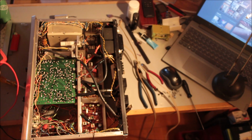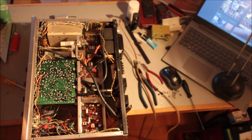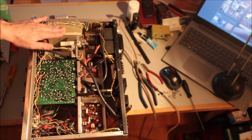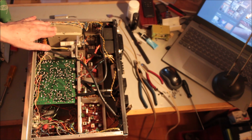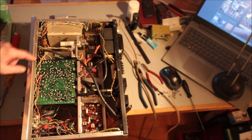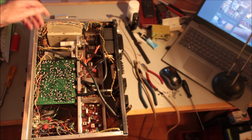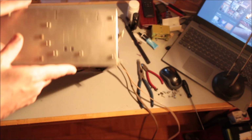Okay, I'm just gonna turn this right side up, because it's upside down right now. Just a quick look, there's the front end. Look at that beautiful front end. Just magnificent. Switching, multiplex adapter, intermediate frequency stage. This is the power supply capacitor, most likely 2,000 microfarads.